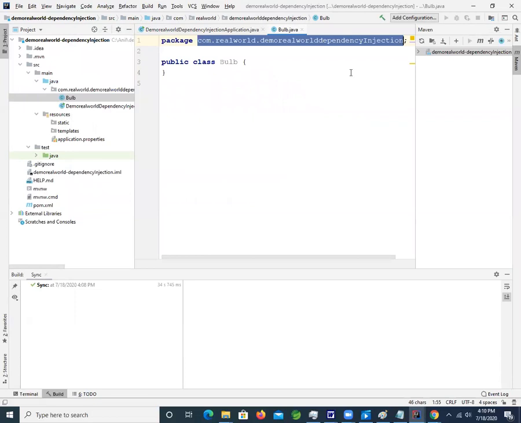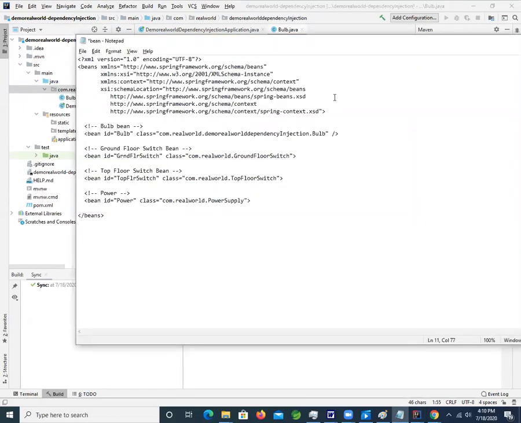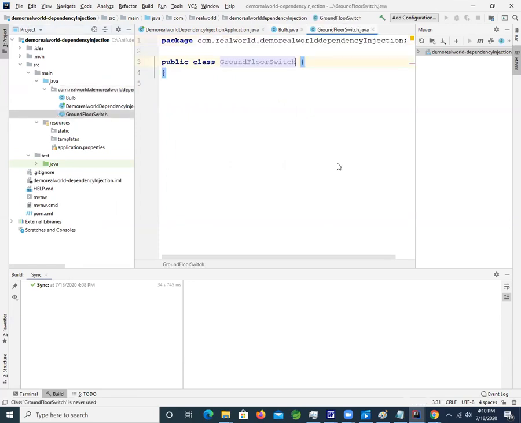So let's go to the next class now. Next Java class is GroundFloorSwitch. What happened? Oh, it opened another class, GroundFloorSwitch. So let's name this as GroundFloorSwitch.